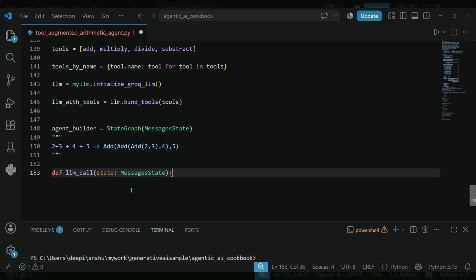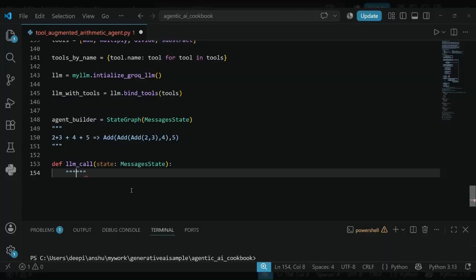Okay, and what it will do: the LLM node sends the current conversation with a system prompt to the LLM and returns the assistant's response, which may contain the tool call or the response by the AI as plain text. Okay, so let's note it down.